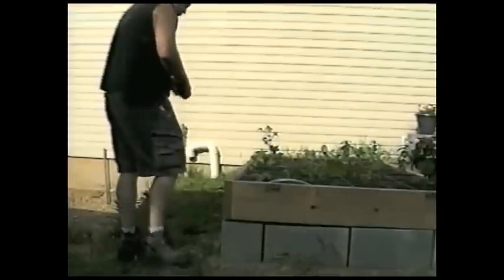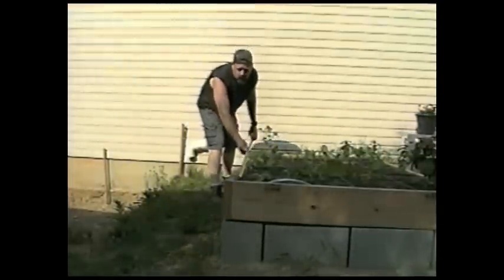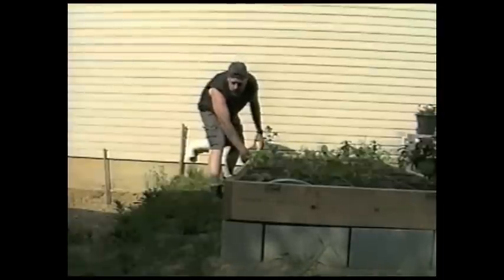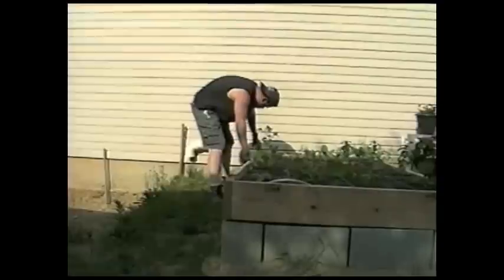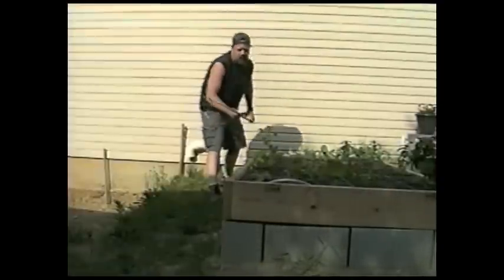Okay, now I got to measure between those two marks to see what the length of my top riser is going to be. Okay, the length for that top riser is going to be 78¼ inches. So let's go in there and cut it, and we'll start putting it together.